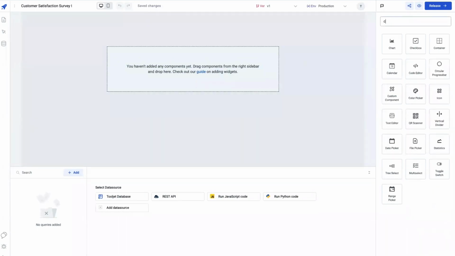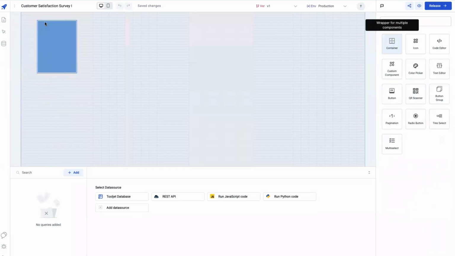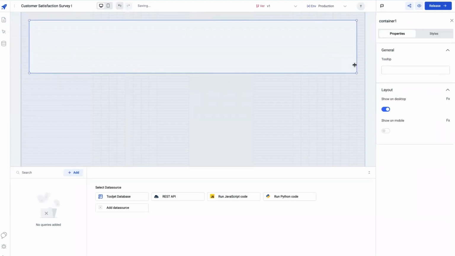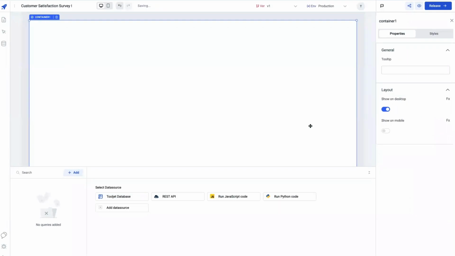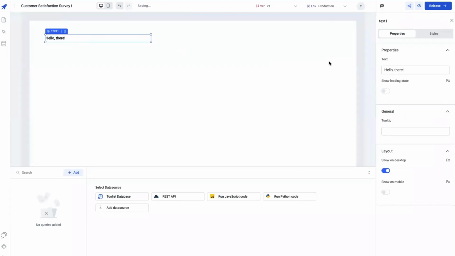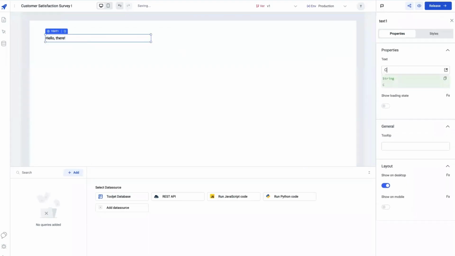So first thing, we'll go for a container to hold all of the other components. And also it acts as a good background for us to hold different components in a single page, right? So once we have that, we would need a text component here to actually title this. All of this I could get ready beforehand, but I just wanted to do this on the go.